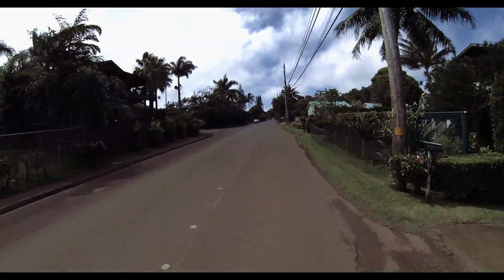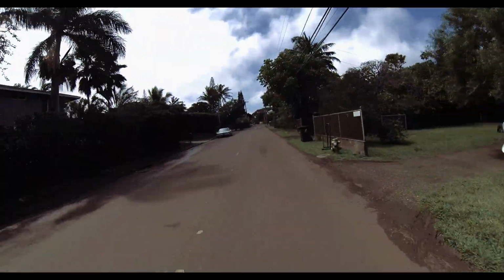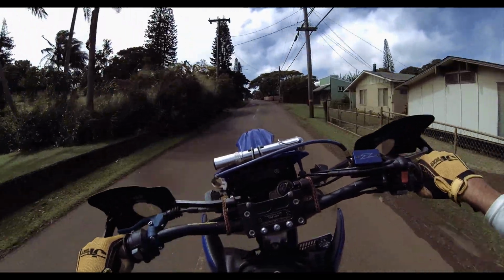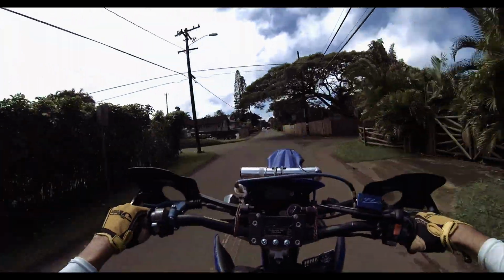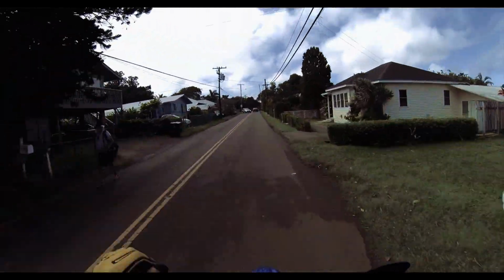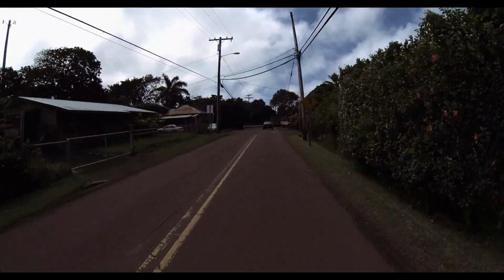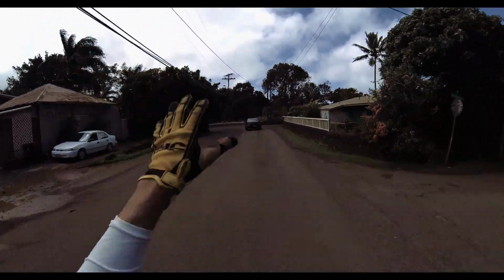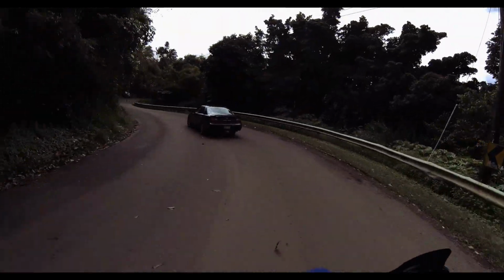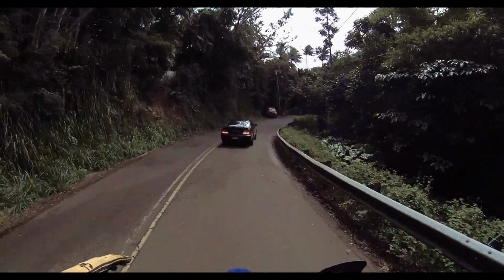Let's do wheelies. Might as well. Just one. Supermoto wheelie. Fourth gear, come on, buddy. That guy, I'd been doing a wheelie before, that guy gave me one of these. Put it down, buddy, put the bike back down. Or maybe he was like, woo, yeah, wheelie time, buddy.